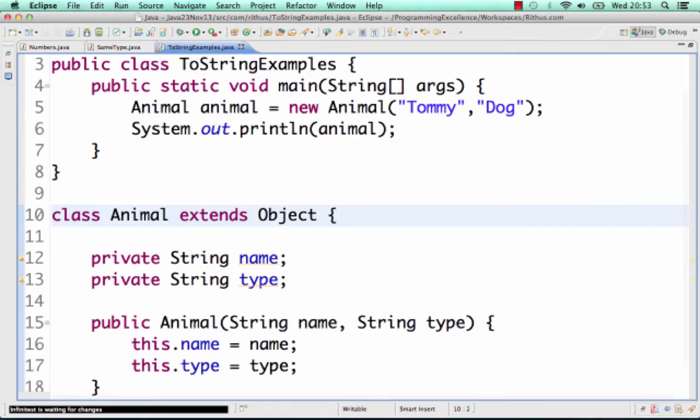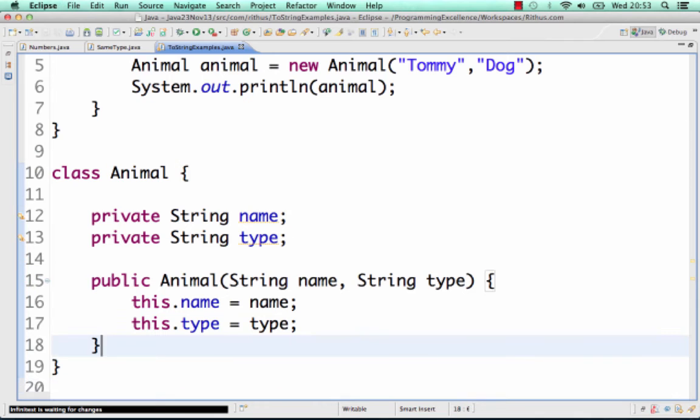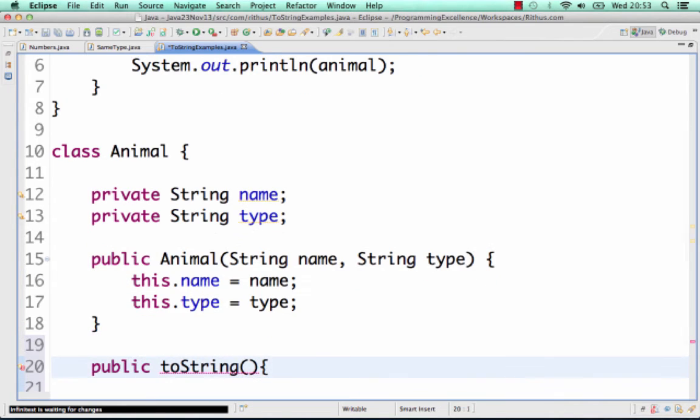And since we didn't override the toString method, the method which is provided by the object class by default is used. So now let's go ahead and implement the toString method ourselves. Public toString, and it returns a string back.